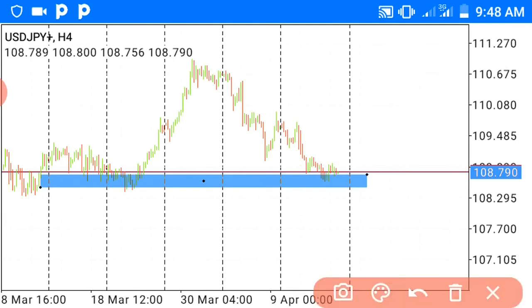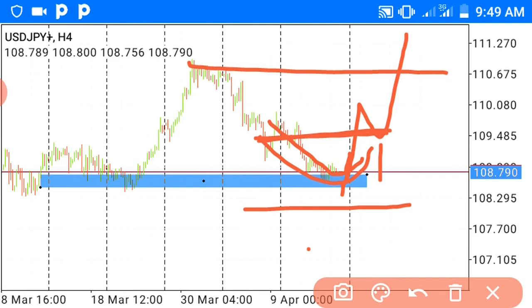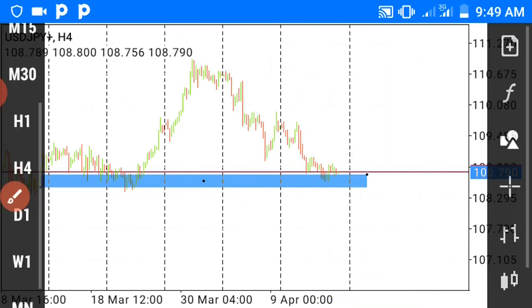Once we can see this market go above this level right here, this is a previous high. Once the market goes above this level, gives a retest, then you can long this market. Otherwise, if you already know what we're talking about, what we want to see is more like an arc. We're already seeing the low momentum right here. So we want to see the market give us higher highs and higher lows. Once it has a series of higher highs and higher lows, you can now join this market with stop loss at this level and take profit at this level, which is going to be a good risk reward for us. So that is for the USDJPY.